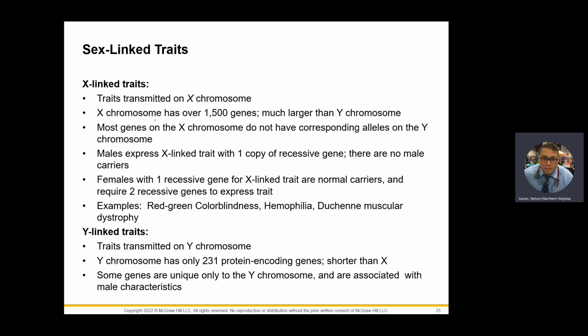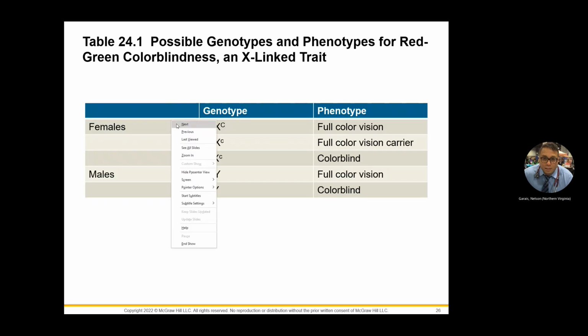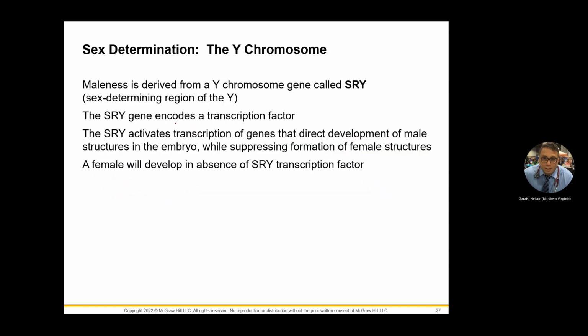Now, remember, X-linked traits are way more common, connected to mommy. Such examples are red-green color blindness, hemophilia, and Duchenne's muscular dystrophy. So if I mention any of those, that will be what? Sex-linked and linked to the X chromosome, linked to mommy. Now, the Y chromosome is much more rare and not worth clinically talking about.